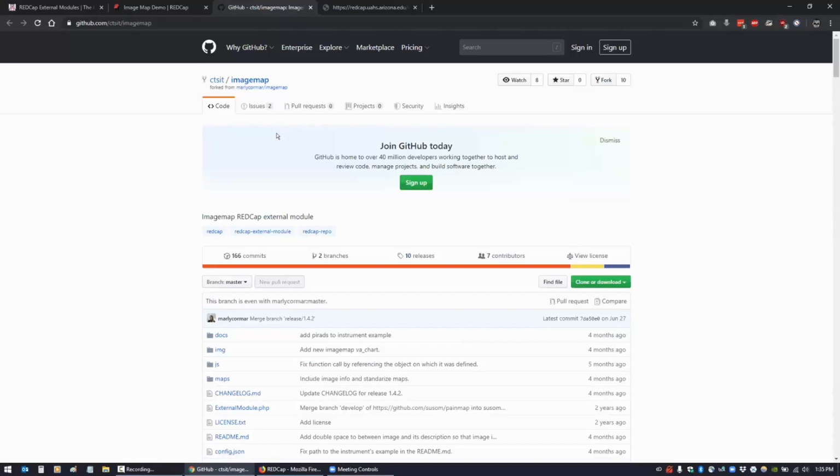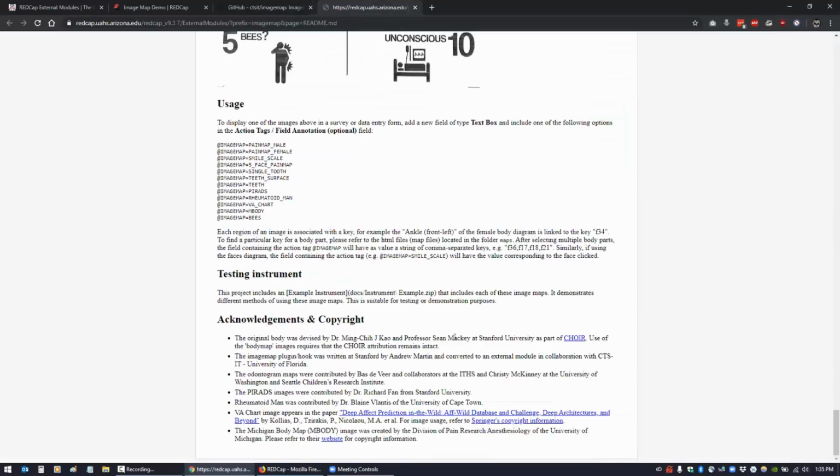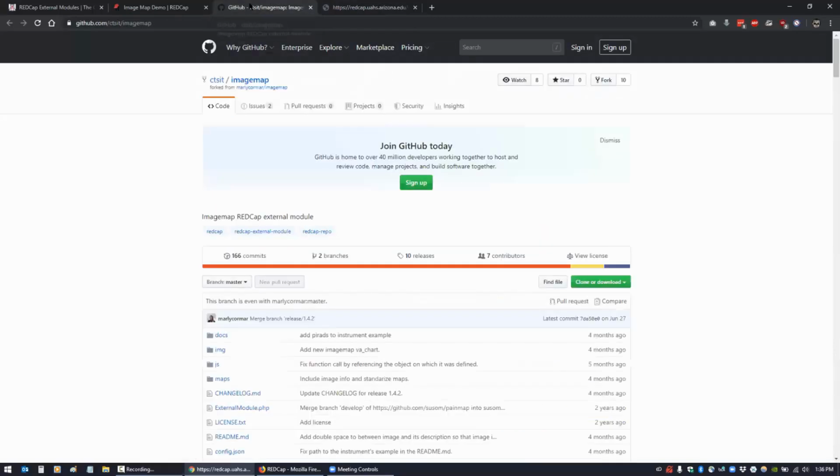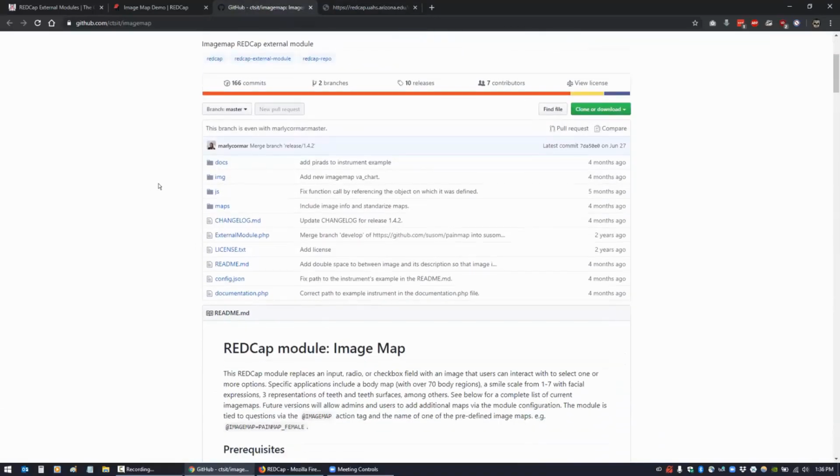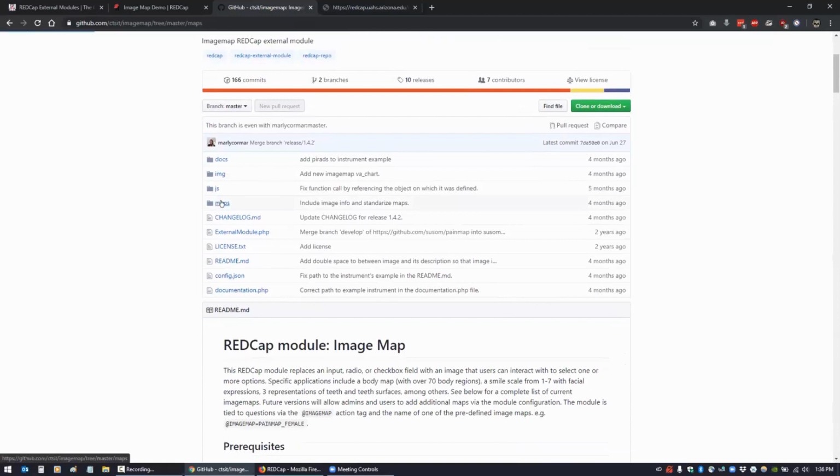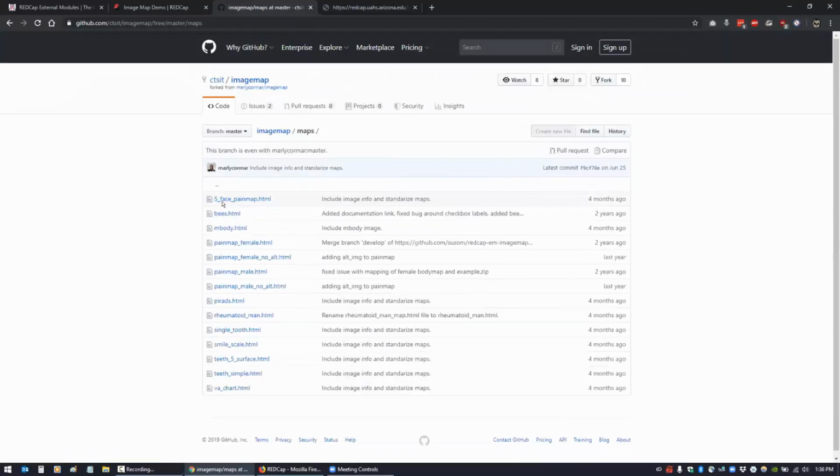So in the GitHub page, if you look in this documentation down here, it says that the keys are stored in the maps folder right here. So if we go to the GitHub page and we click into the maps folder, each one of these is the HTML for the image map. So this is how the image map is actually working.